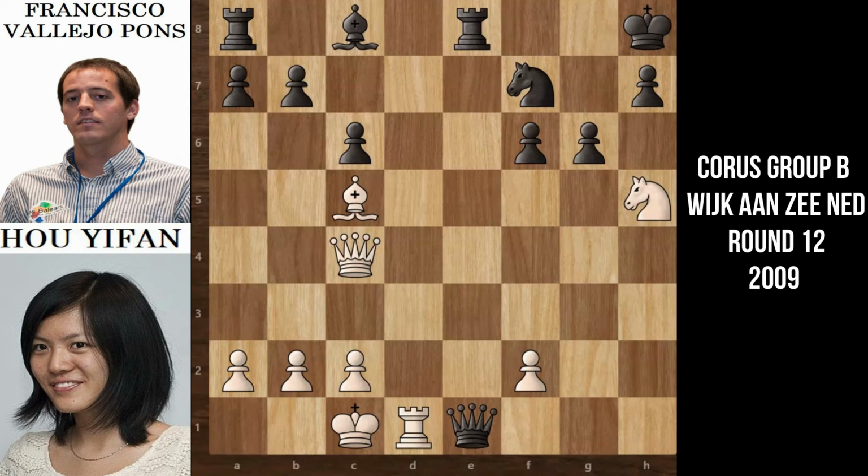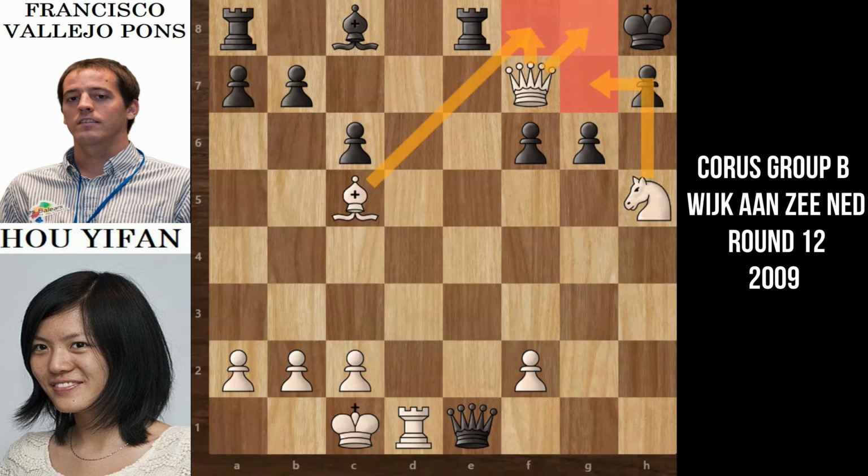Here most players playing with the white pieces would capture the queen with their rook, but Yifan had an even better idea. She captured the knight at f7 with her queen. This was such a brilliant attacking strategy from Yifan. Just look at this position. The knight, the queen, as well as the dark square bishop are controlling all the squares with the king pushed to the corner on h8.